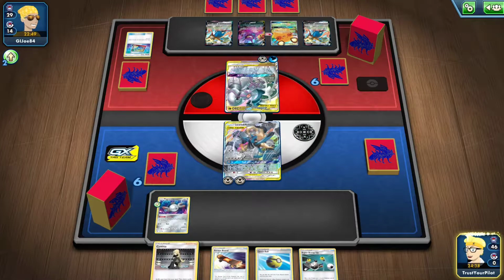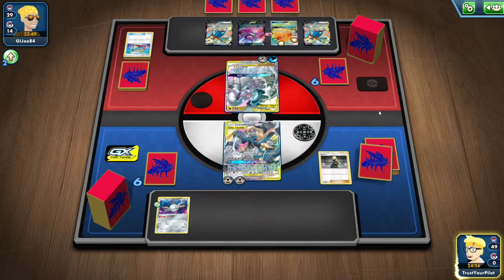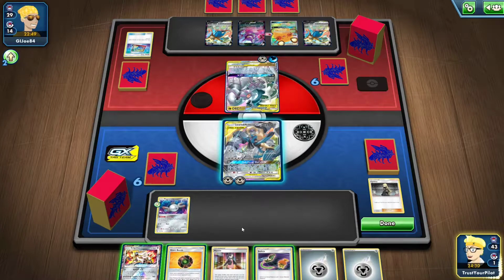I mean, I can put the Escape Board on the Magnemite, but I don't think that's going to really matter. So we're both going to use our GXs. That's going to be fun. This hand is horrible.